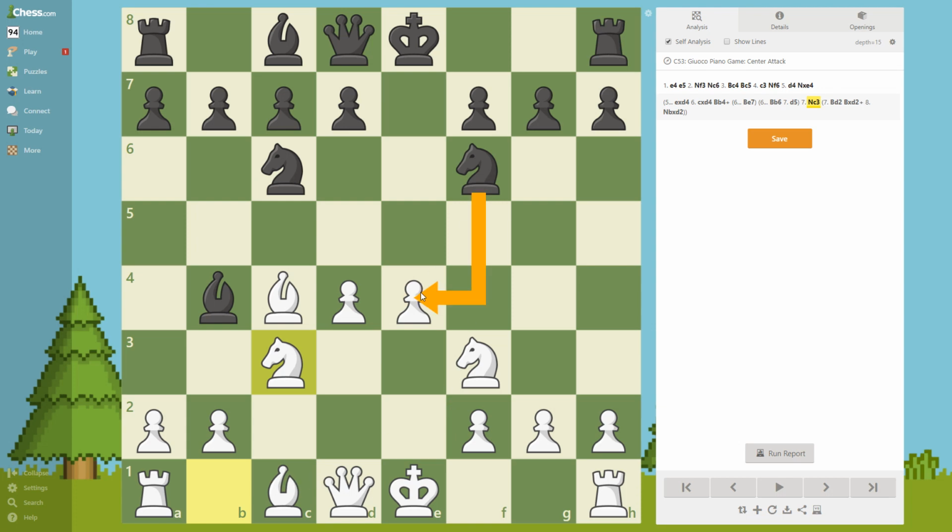Because he's gonna lose time, as I said, taking this pawn, we're gonna castle and put our pieces on really active squares, and that's the intention, so that, as I said, the sacrifice of this pawn is good for us. But in this position he did not take, he played castle.